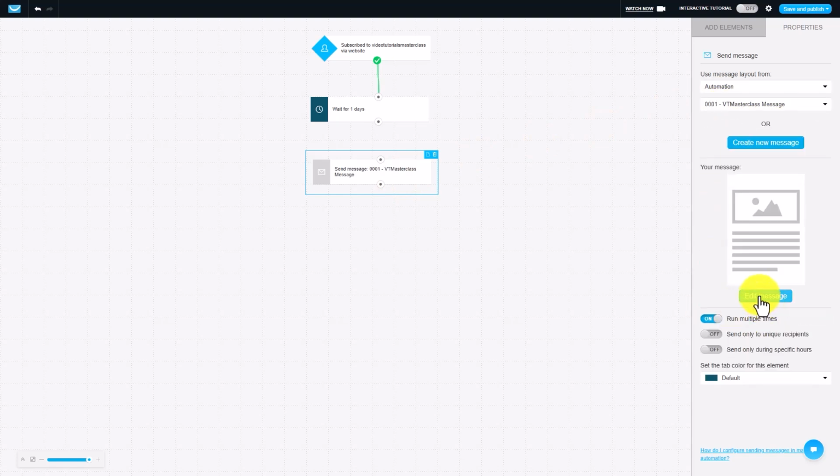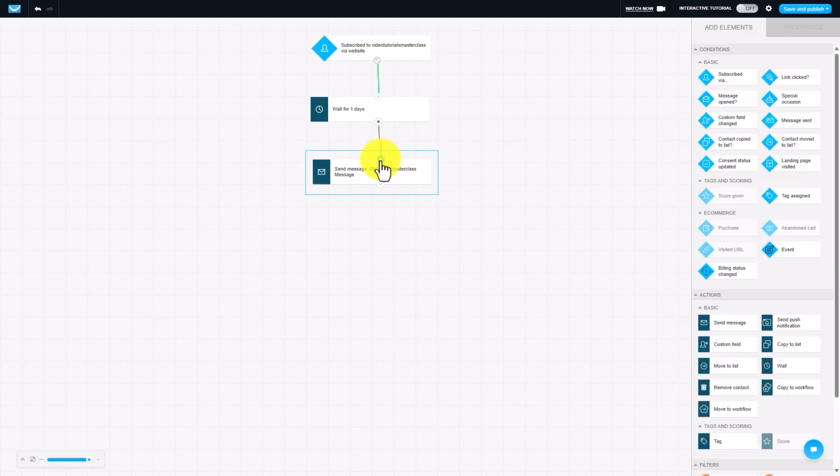We can further customize this message. So basically what we have done is we've said that when an individual subscribes, becomes part of our list, and comes from a website, we can have that individual sent a specific message. All we'll need to do then is to connect these two elements for this to set in motion.